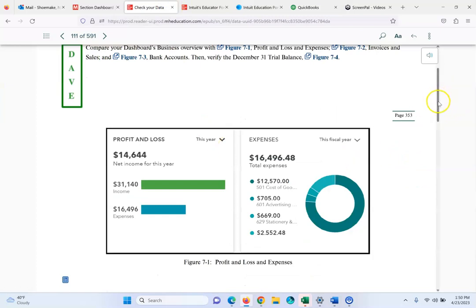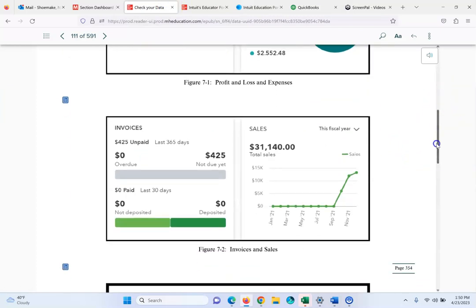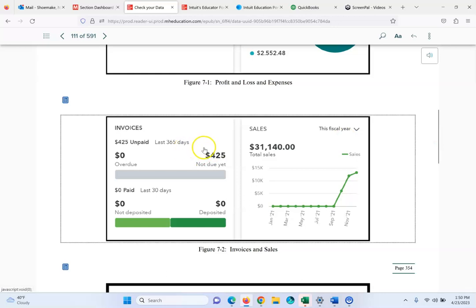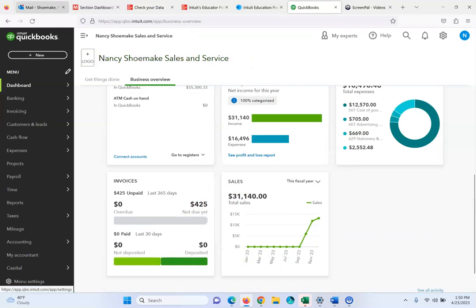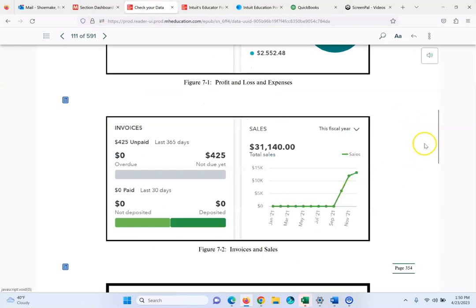Okay, and then as we look down here, we've got unpaid invoices that are $425 not yet due. We've got our sales of $31,140. So fortunately, it balances here.